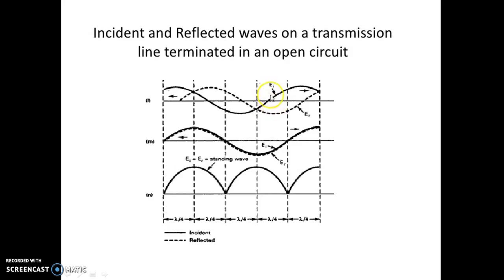At an intermediate point, their magnitudes are different as well as their phases are different. So I can see it keeps on increasing, then it keeps on reducing. So we're going to have some minimum VSWR value and some maximum VSWR value. This is how a standing wave pattern gets generated because of the incident and the reflected waves. So in the next few pictures, we shall see different types of VSWR patterns.